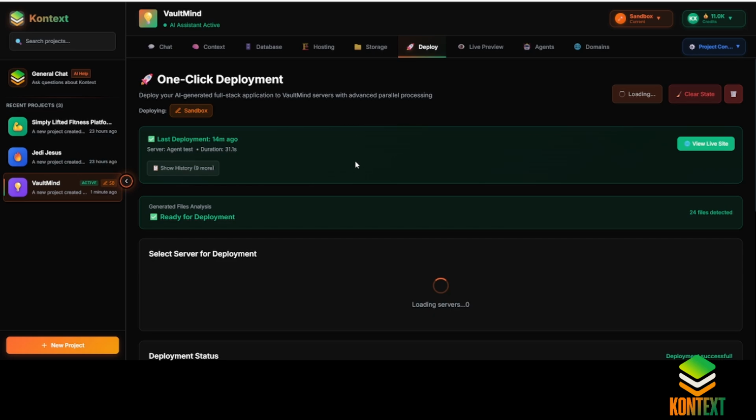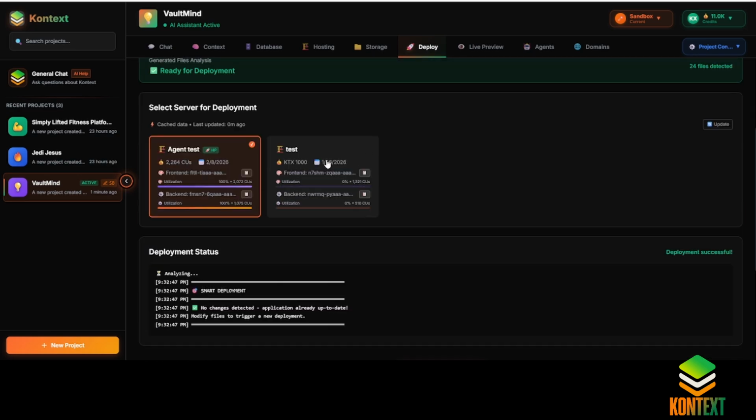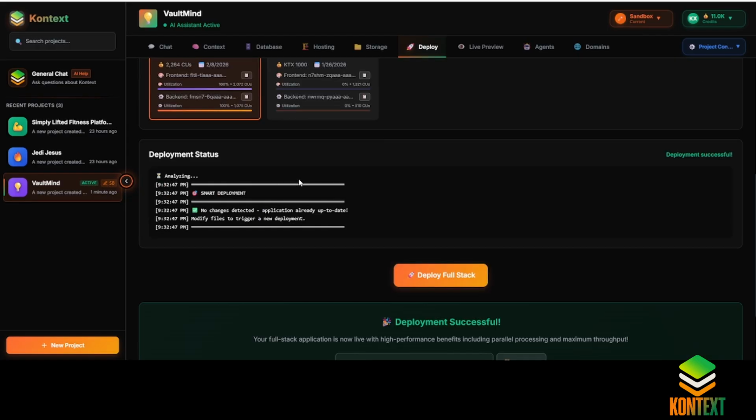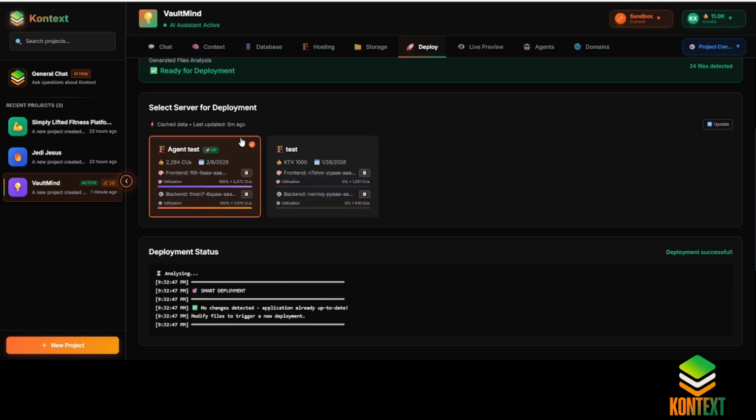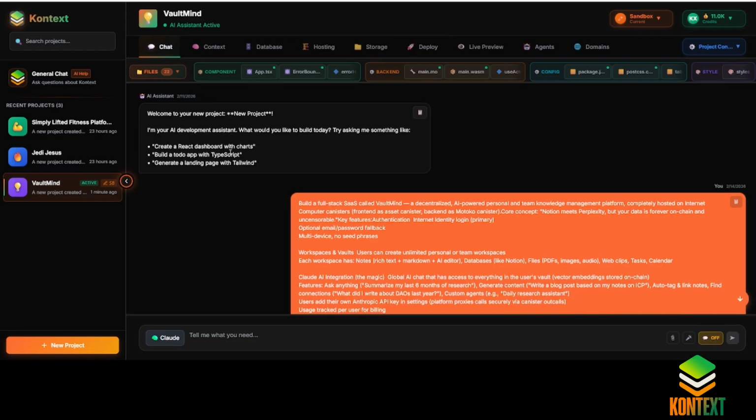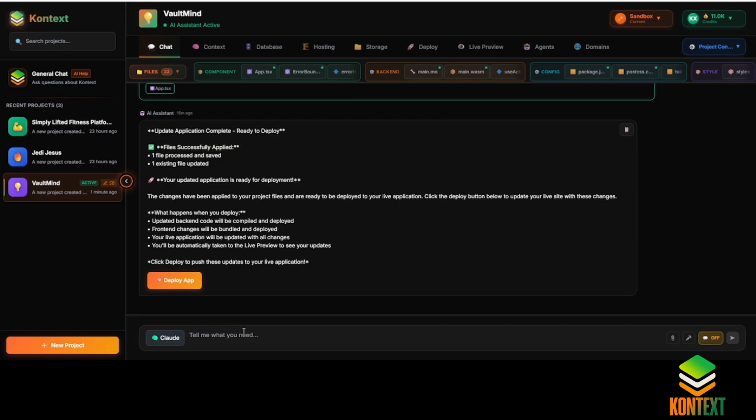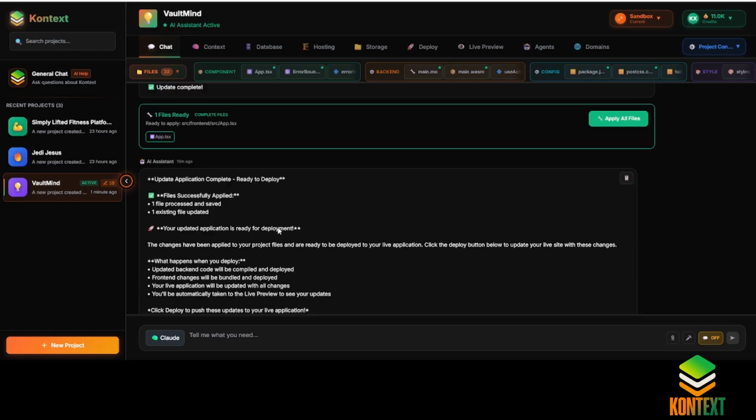You guys wanted canister deployment that can be singular. I can choose here, I'm going to switch to this one and make this my new main canister, and come back to this one and deploy to that one if I want to. And you can deploy that stack anytime you feel like it. Come in the chat, ask it to do some changes.